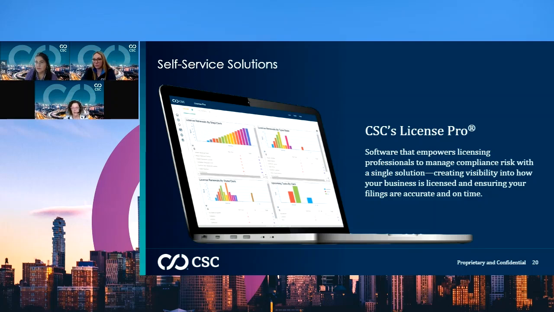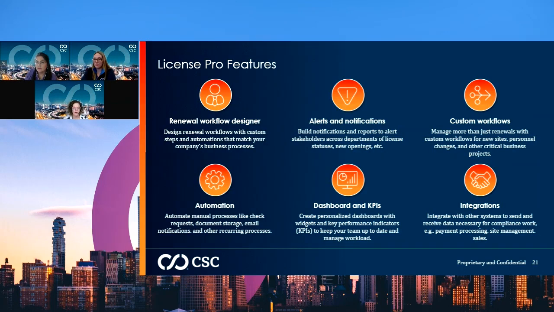So I'm going to walk you through some of the key features that we provide within the software, things that really make a big difference, especially if you're using things like spreadsheets, smart sheets, something homegrown. Really looking at how these features give you a leg up on your current compliance process. So I'll start first with renewal management. So you'll see here Renewal Workflow Designer. The software is set up for each client to design their custom workflows. What that means is that if you're dealing with different kinds of licenses that might be things like contractor licenses versus business versus liquor, each of these kinds of licenses have different requirements.